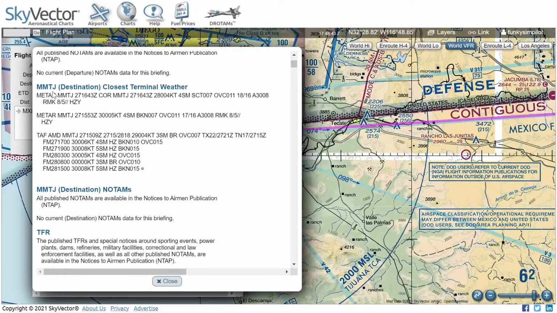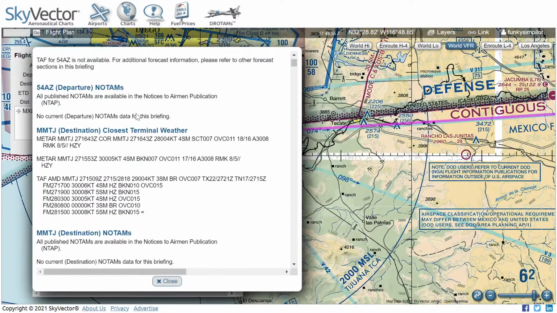Okay, so our destination, on the 27th of the month, 1643 Zulu, 280 at 4 knots. That's basically what we'd like to know. We can already see the weather is actually fine. Temperature 18, altimeter 3008. Okay, so we're just going to leave that there. So 28. So that's going to be the runway 27.